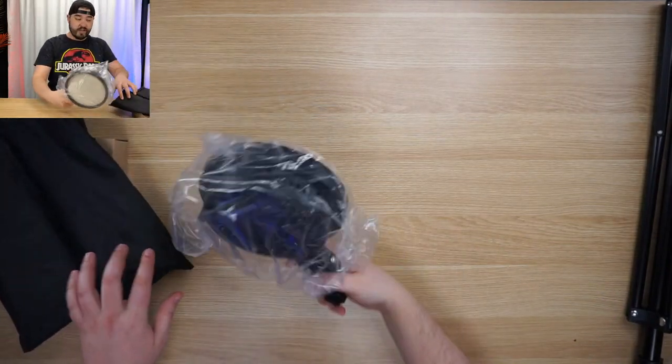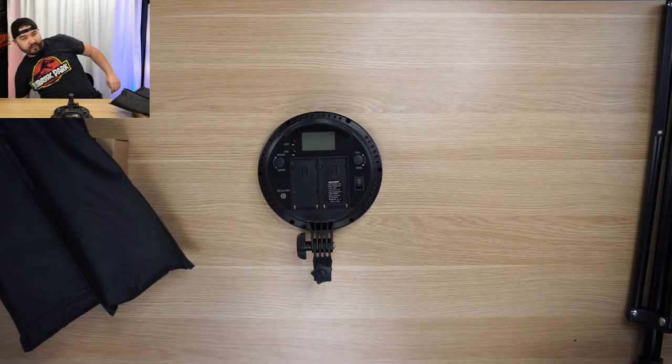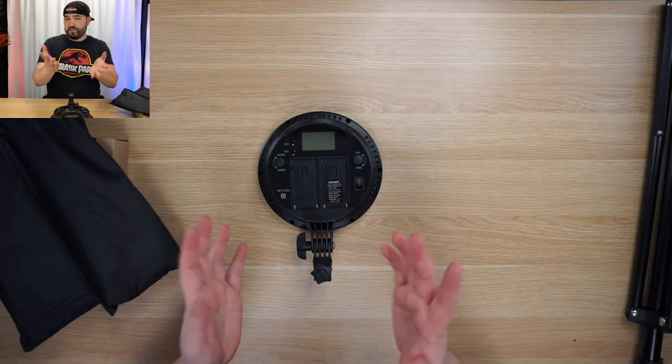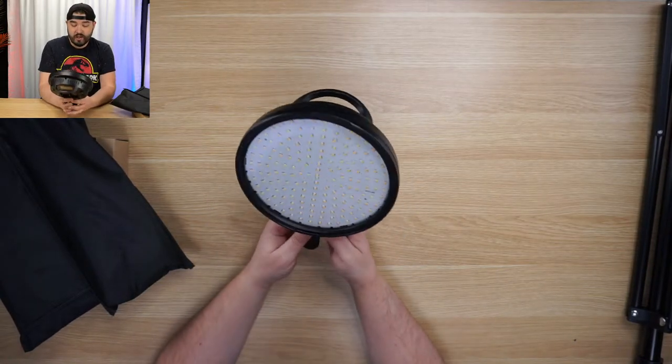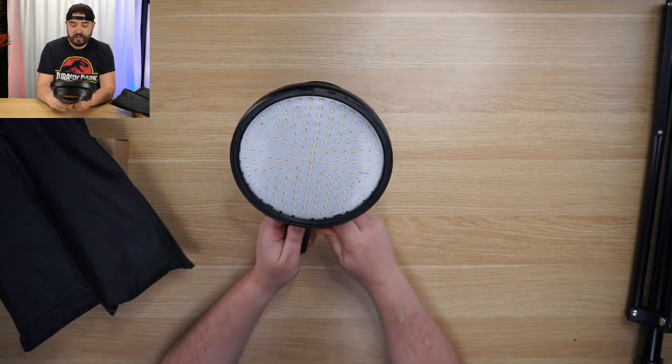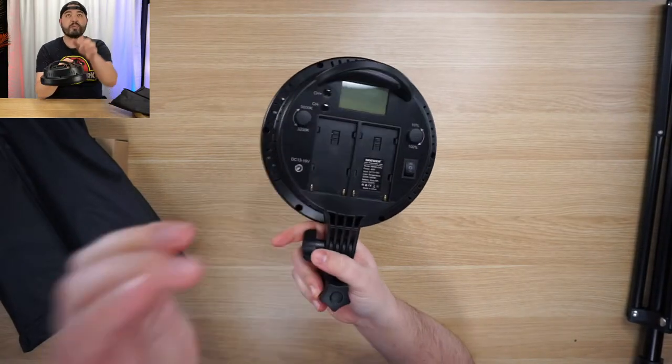Speaking of, let's check out these round lights. Let's get this off and check these out. They're very, very lightweight. They're from Neewer. As soon as this stream is over, I will be posting these online, so I'll post these in the description and all those good places. But we've got a couple places for batteries.